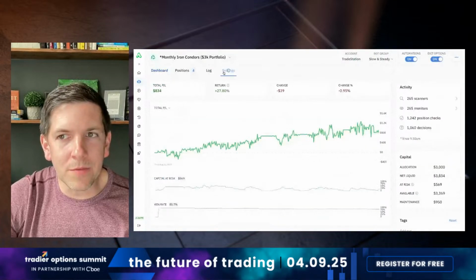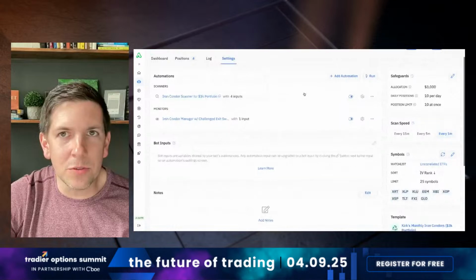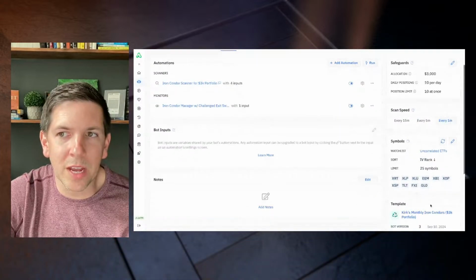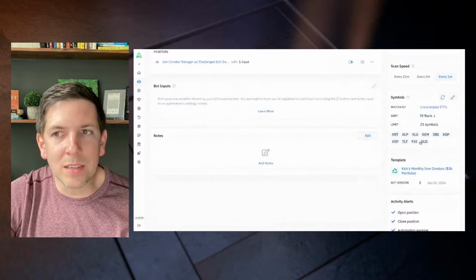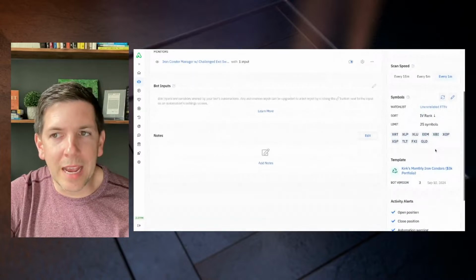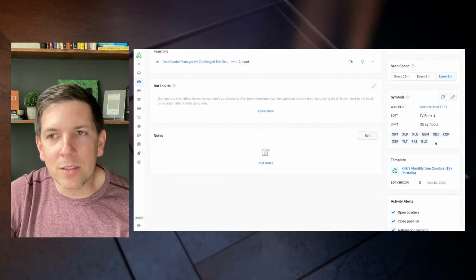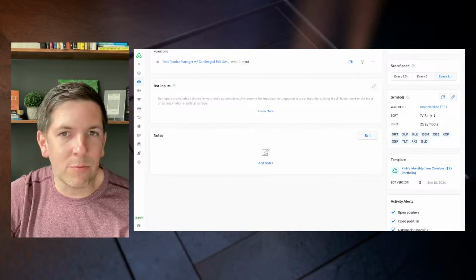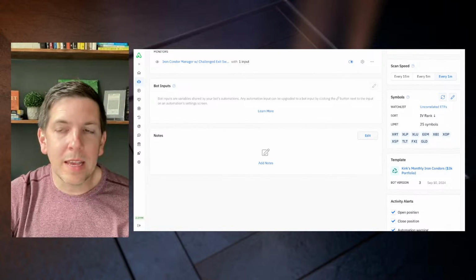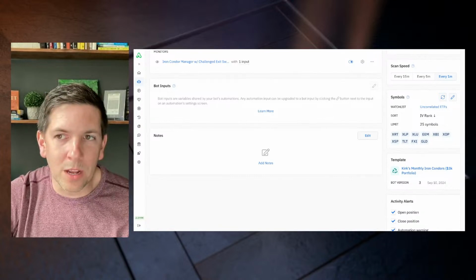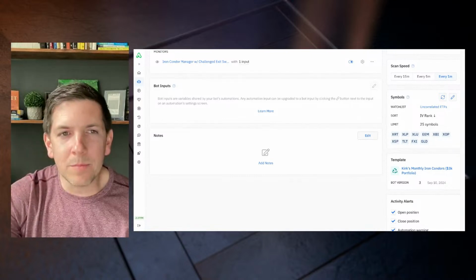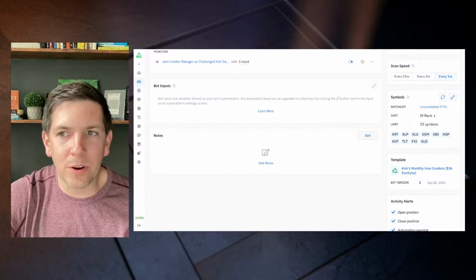If we go into the settings of this bot, you can see this bot is using that watch list, and I call it the list of about 10 tickers that are as uncorrelated as possible. What it does is every single minute it goes through a scan and starts finding positions. It runs through this list of symbols, and then it ranks them by implied volatility rank. I talked about this earlier in this presentation, where I said, look, I'm going to go through a list of symbols, but whatever symbols have the highest implied volatility rank, I'm going to take those first.